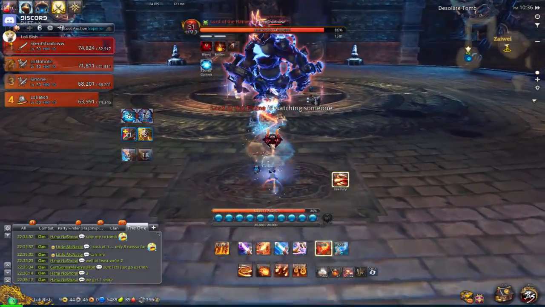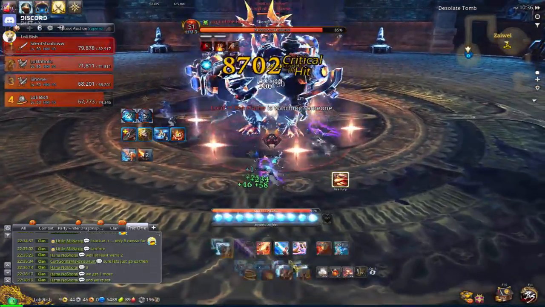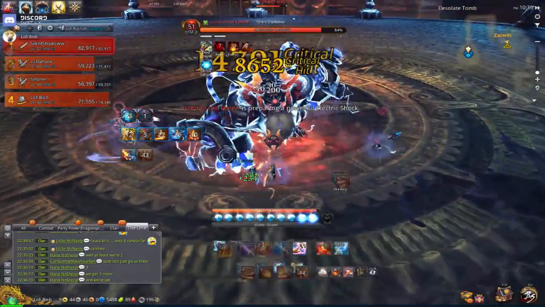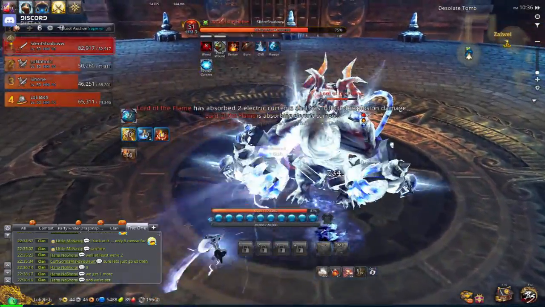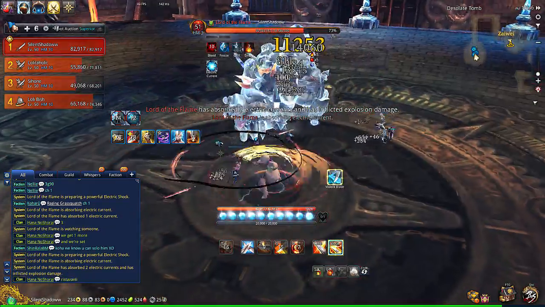Okay, I get marked again. Now it's going to be group number 3's turn. They take the orbs and come to the middle to help me with the chain lightning. Now I'm the closest person, so I get grabbed. He's going to throw me and start the 4 huge AoE attacks. CC them and grab to extend the time.